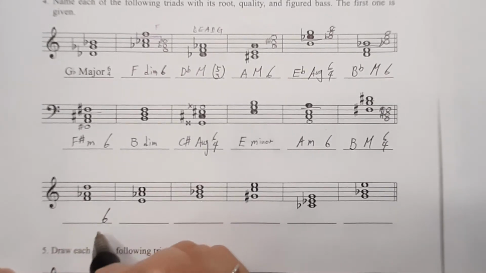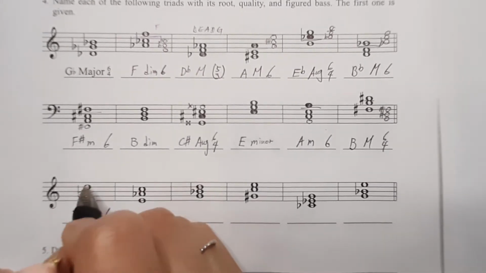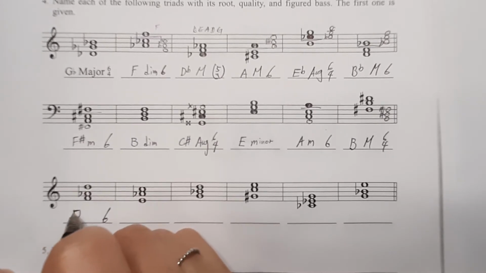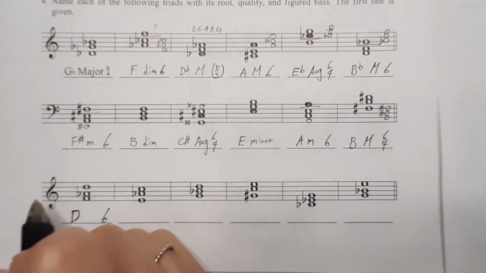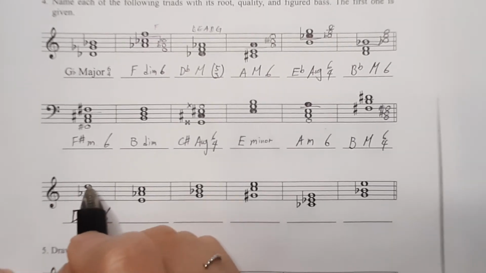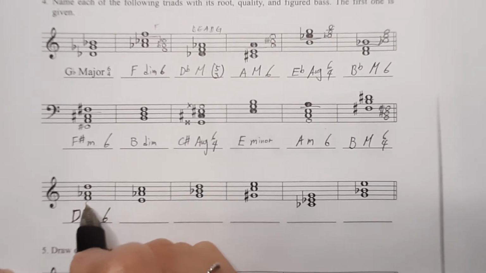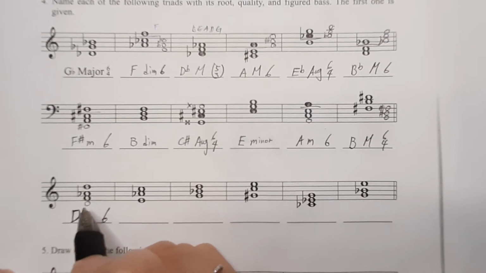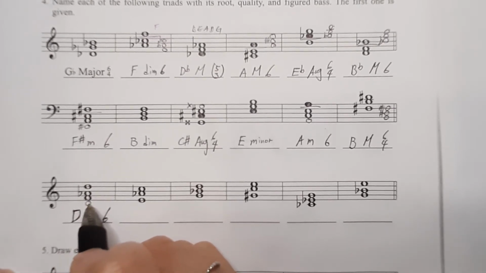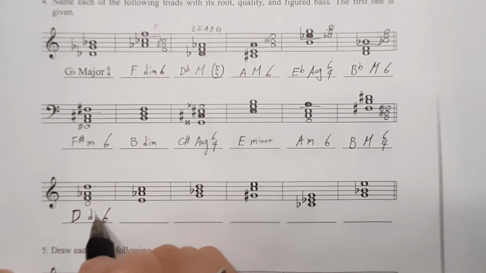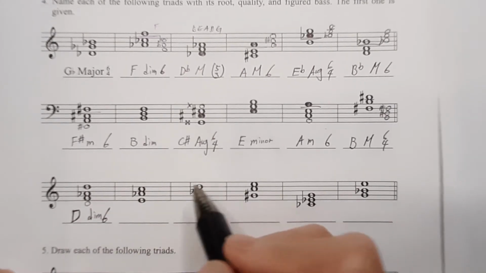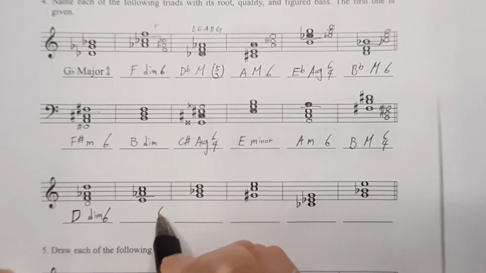Gap on the top, so number 6. F, no, I'm sorry, this is D. This is treble clef, right? You really have to check the clef sign here. So this is D. When you put that in order, it's going to be D, F, and A flat, right? In the key of D major, you're supposed to have F sharp and A natural. But third one is lower, 5th one is lower. So what do you call it? Diminished. Okay? Gap is on the bottom, number is 6/4.